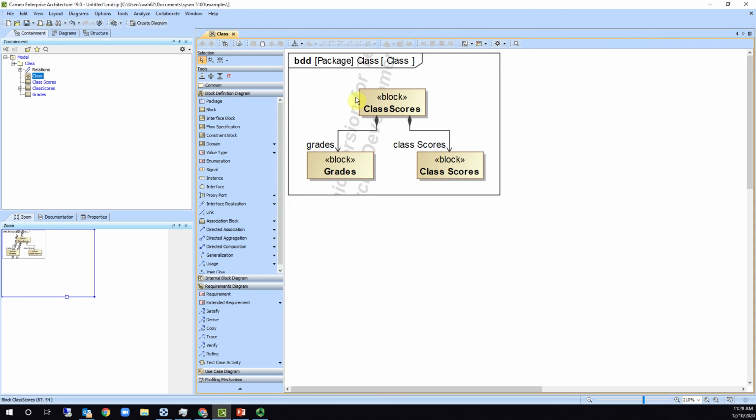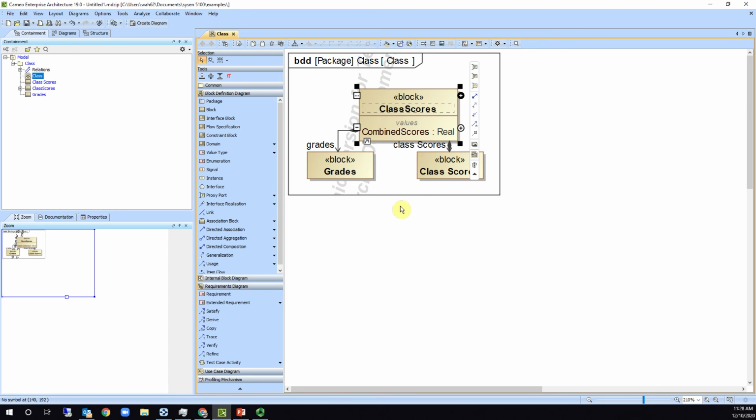So here's the top. And next thing I'm going to do is create these values in here. So the main value, I want the combined scores here. So I'll just click on here. Here's a plus. I'm going to create these value properties. Okay. So here's combined scores. I'm going to colon and type real.